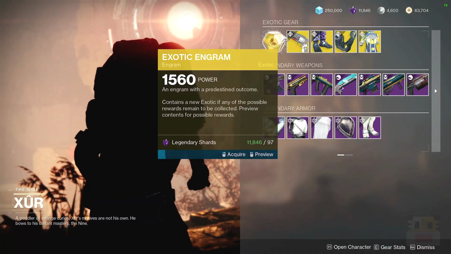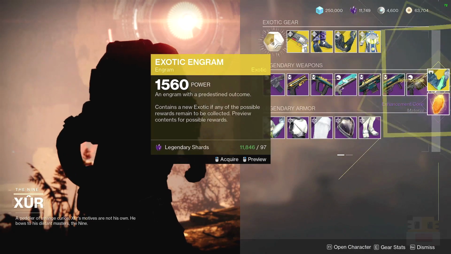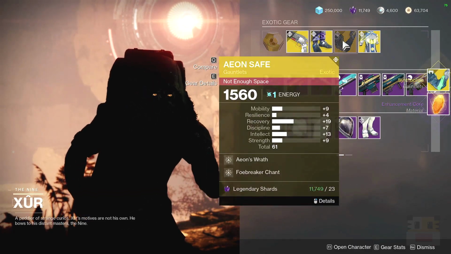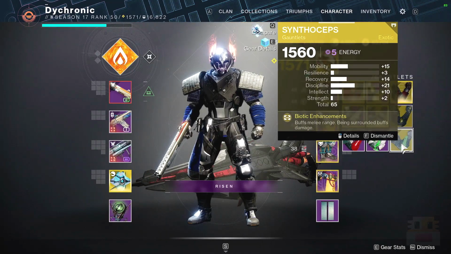Woo! And of course, pretty much every exotic engram you're ever going to receive is going to be something that you haven't received before and a very high stat roll. So if you want to get high stat roll exotics, this is how we do it. Look, 65 right there. Boom.